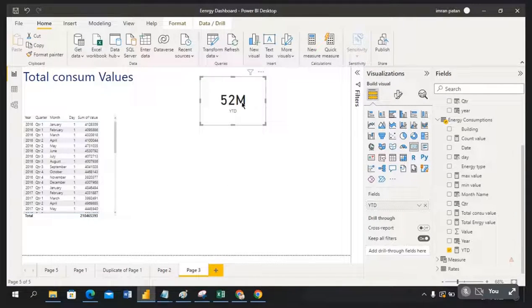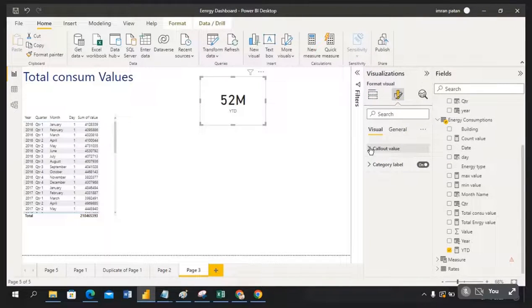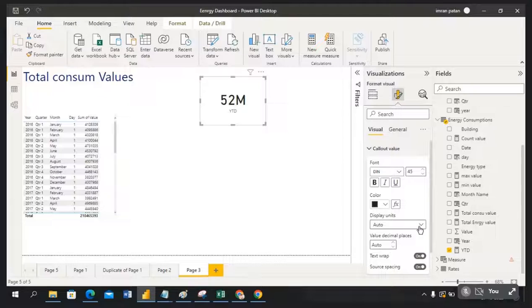I don't want it in millions. I want the full value. Go to the callout value, change it to none. Now I can see, guys, according to this, 2019 Jan 1st to 2019 December data. This is YTD.